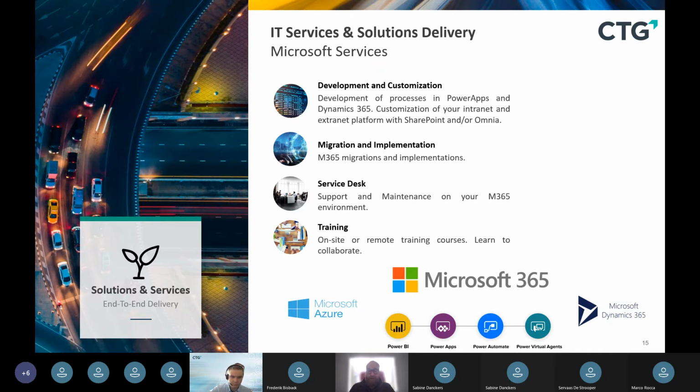And for that, we have a service desk also in place. It's a delivery center where we have the possibility to provide organizations support by our expert consultants based on an agreement, and we have an SLA there so that we can respond in a certain time to provide consistency and continuity in those crucial systems for them. And of course, our training aspect is also very relevant. It's important that end users and admins receive the correct training on those platforms. So CTG, with its training academy, can provide the trainings for organizations and customers, of course.